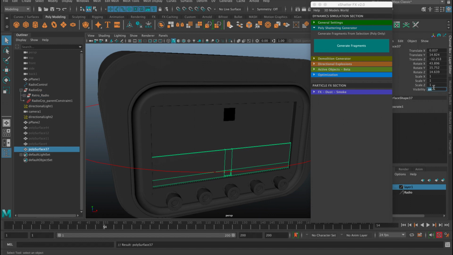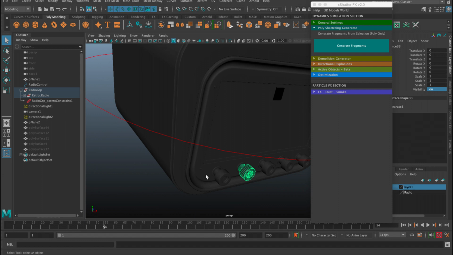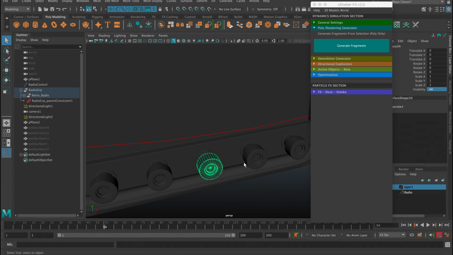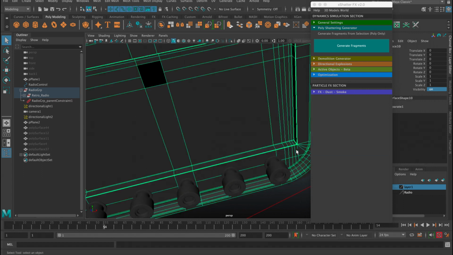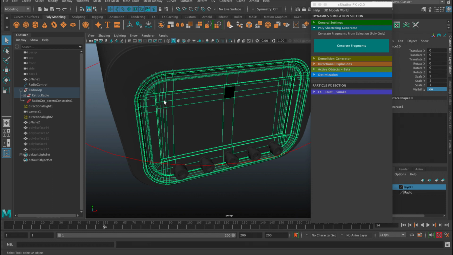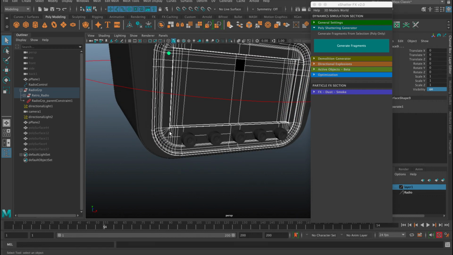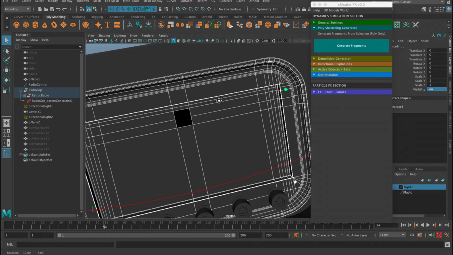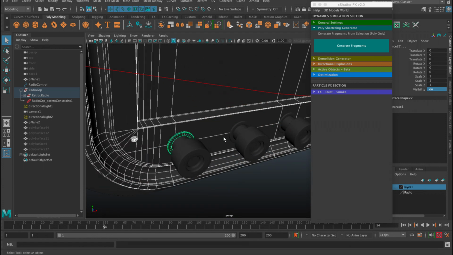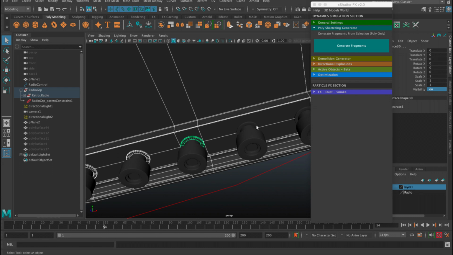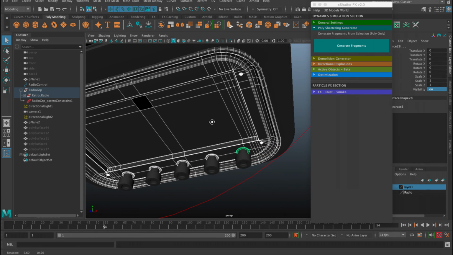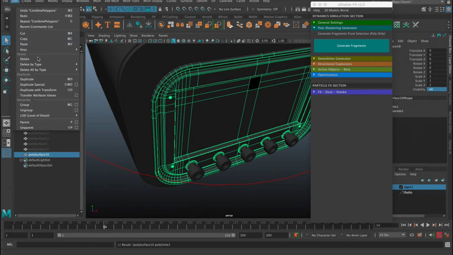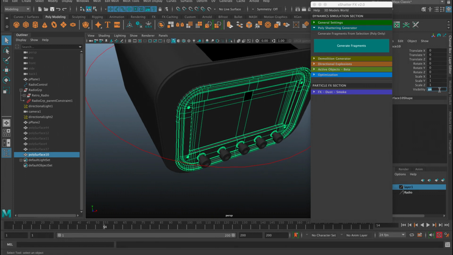I want it to be detached, get destroyed. And these individual knobs, we can have them all fly out by themselves, not really break into pieces. This section I want to go out by itself, so that means I need to merge all these screws with it. Then let's take this one, which is part of this main geo, add it to the selection, and go Mesh, Combine, Delete by Type, History, and then we hide.